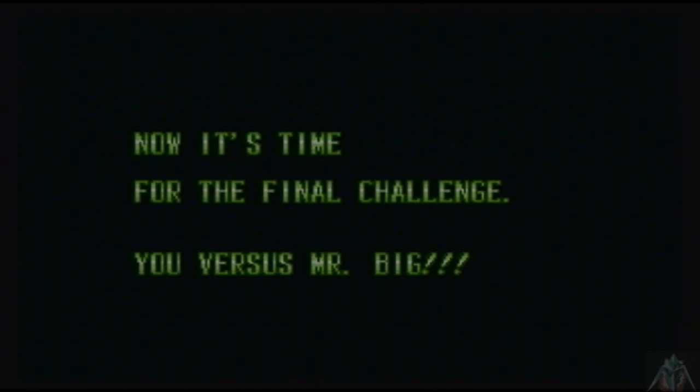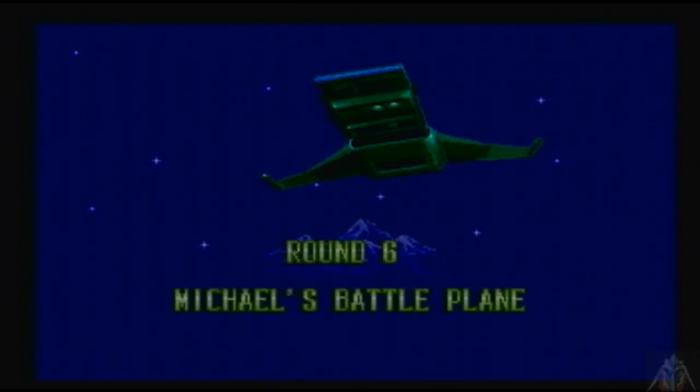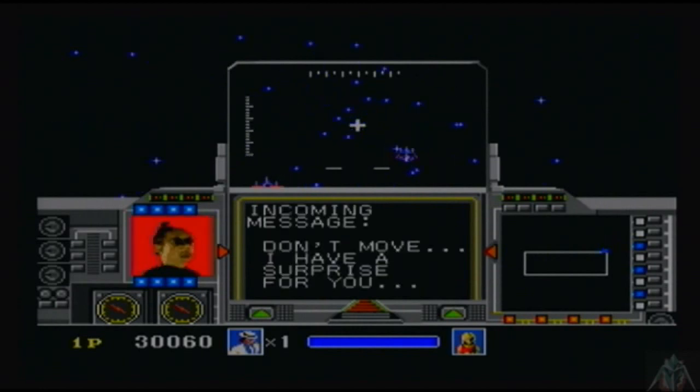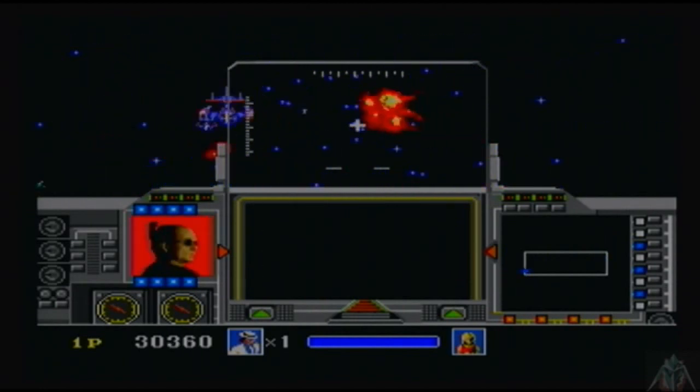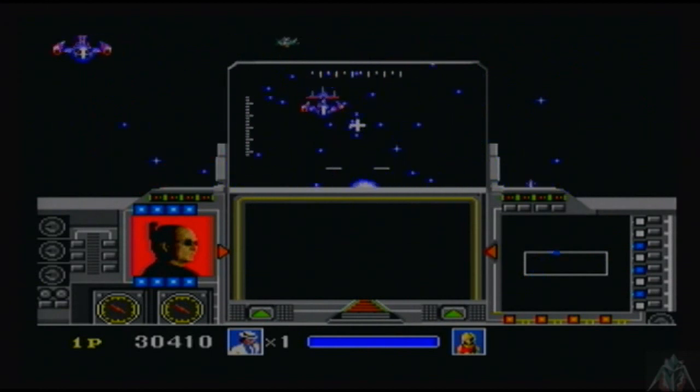You versus Mr. Big. Big, big, big. So it's now us versus Joe Pesci in space. In a rocket ship, because our car turned into a rocket ship. And so now it becomes a shooter. And that does not look like Joe Pesci. I would have thought that was an Asian guy. That is a horrible likeness.